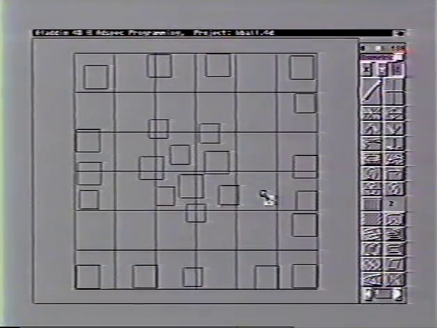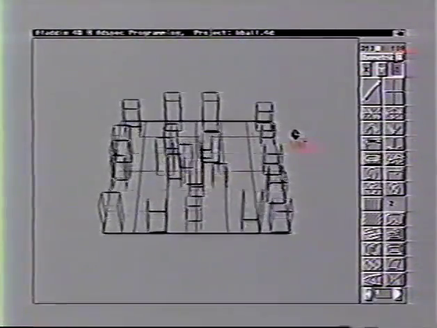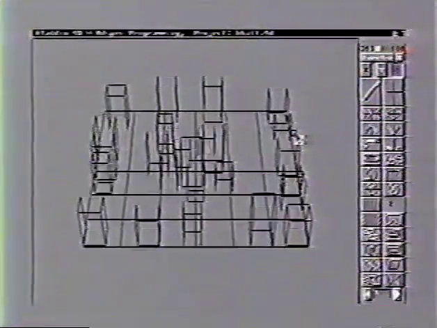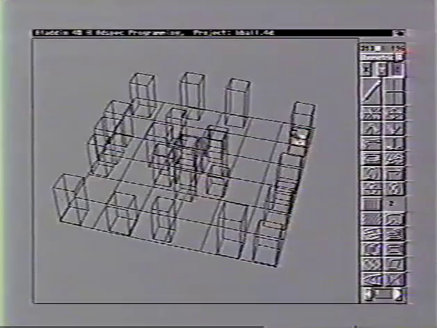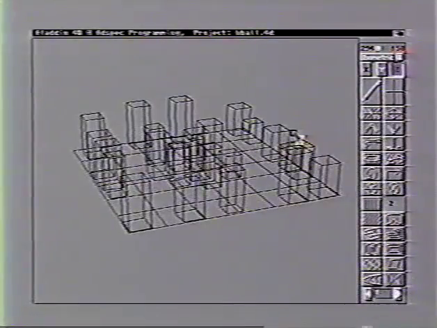Okay, I've finished positioning these, and I'm pretty happy with this. I'm using the 9 key to rotate. We're still in isometric mode, so everything will look rather squarish. So we'll go back into perspective mode. I'm using the cursor down key to zoom in a little bit, and the 1 key to rotate around the Z to take a look. And that looks like a pretty good placement. Using the 3 key to rotate the other direction, the 9 key to go backwards a little. That looks pretty good.